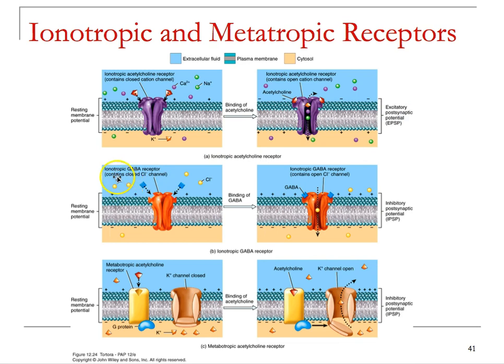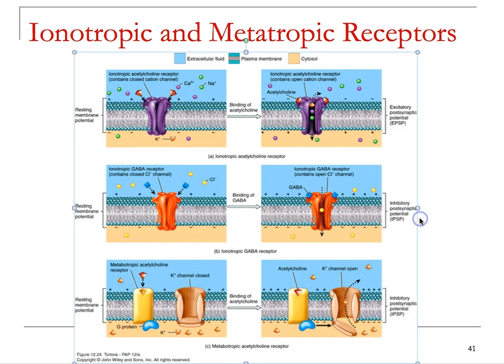In this case, we are going to use GABA, gamma-aminobutyric acid, and what's going to happen is it binds this structure, and now chloride ions are allowed in. And that chloride ion, of course, is negatively charged, and now you've caused an IPSP. To make sure you understand what I mean, a graded potential as a result of this would look like that. A graded potential as a result of this gamma-aminobutyric acid letting chloride in does this.